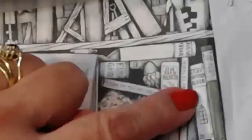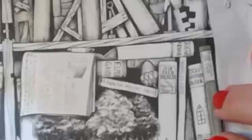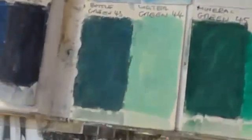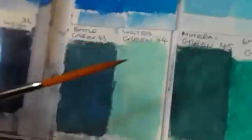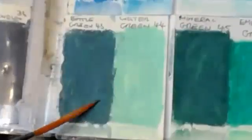Because this says Lady Chatterley's Alder, and it says Pine View, I wanted that to be quite a dark green. But I put a green on that one now as well, so I could do a darker green. I haven't got two greens together. And there's a bottle green, which is quite nice here. All I'm doing is, the mineral green is a little bit too bright. So I'm taking my number 3 rigger damp and then just stroking the pencil scribble. And that gives me a lot of control. And just to make sure, I do a little bit of a tester.